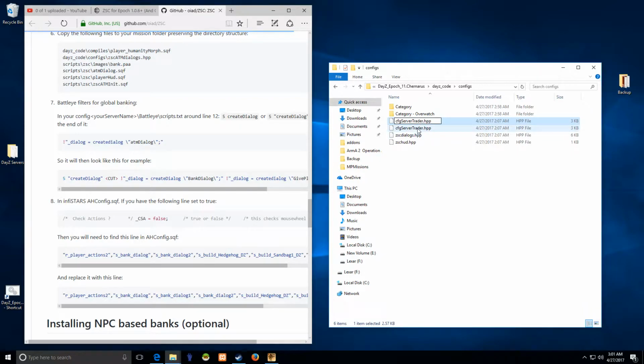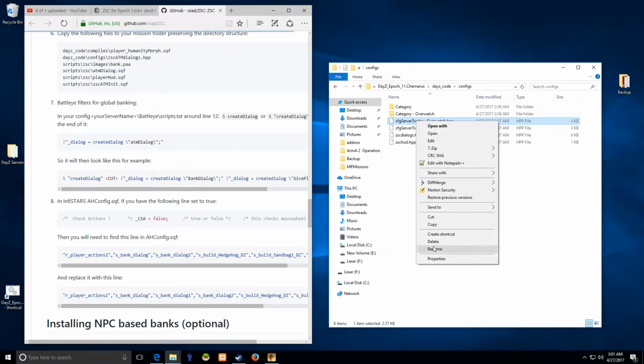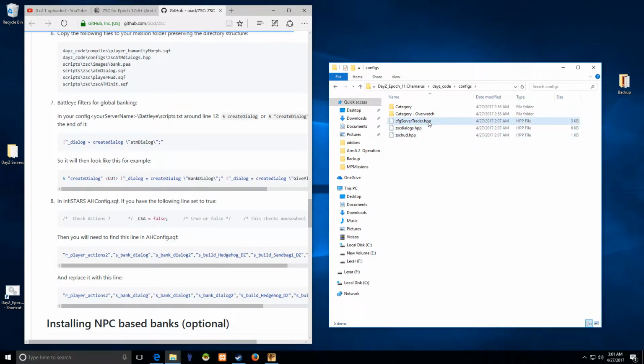But this one I would delete because that's the Epoch one. But yeah, see, no. So I'm using an Epoch server. I could just leave this in here. It won't do anything. It just adds to your file size, your mission file. So I'm going to delete that one.